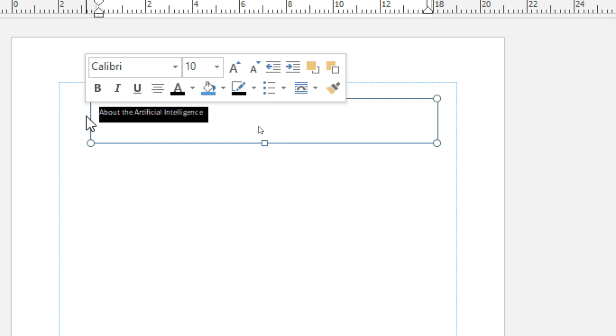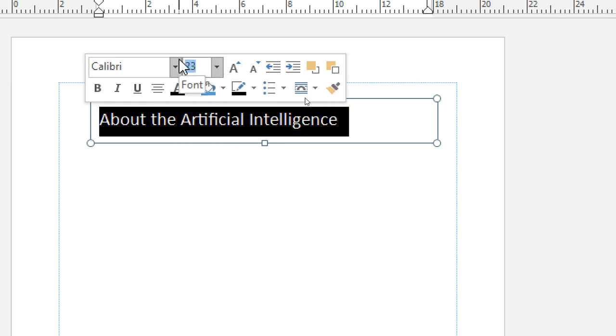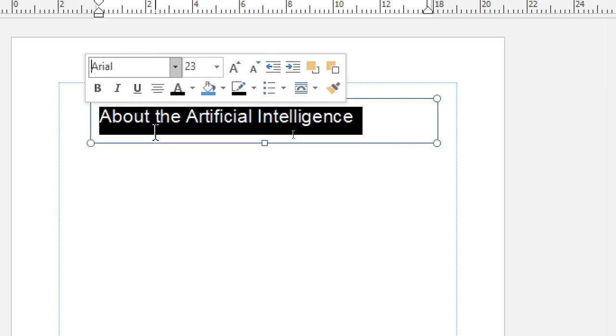The examiner tells us that it should be 23, so just choose 23, or just type 23 and press enter. Then it should be Arial here, just choose Arial. This is Arial.